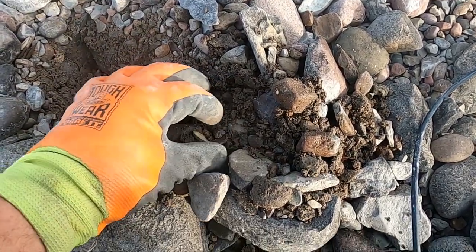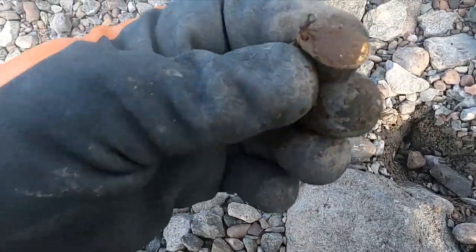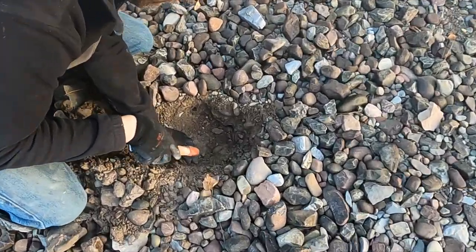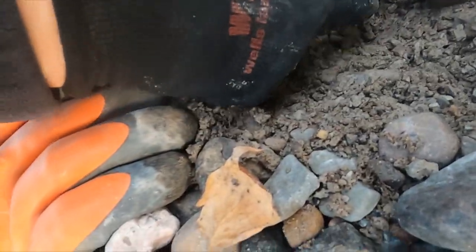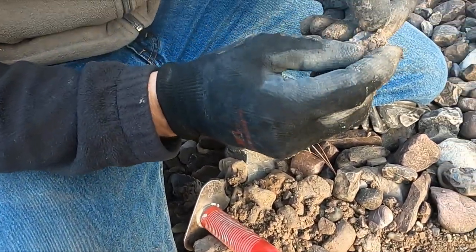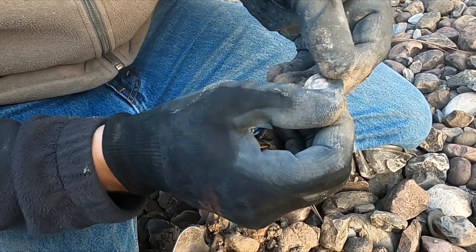I don't know what I got here — oh, it's a fishing lure. The gold blade on there had me tricked. Jeff says he's got silver in the hole right there — see it? Just see if you can get the edge. Oh it's a quarter! I guess a Washington. Silver, nice man, right here.